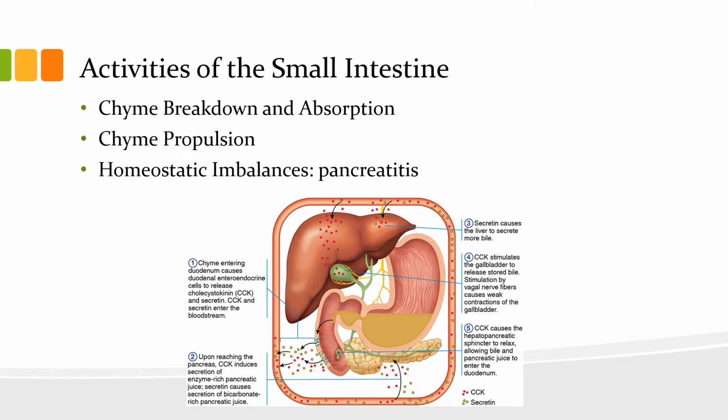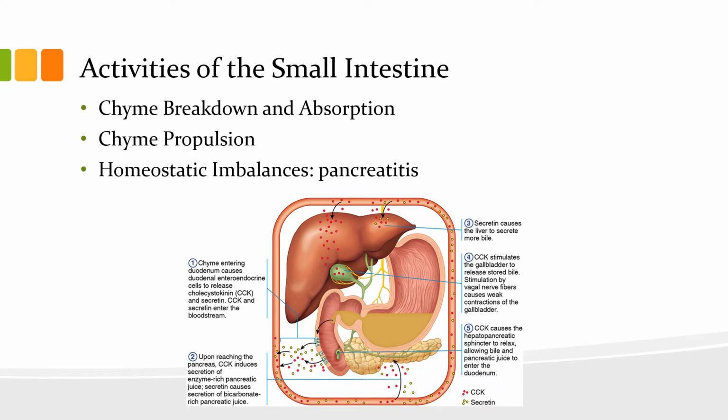So let's talk a little bit about chyme propulsion. Peristalsis is the major means of propelling chyme through the digestive tract. It involves waves of contraction that move along the length of the intestines, followed by waves of relaxation. The net effect is that food is moved through the small intestine in much the same way that toothpaste is squeezed from a tube. Rhythmic segmental movements produce local constrictions of the intestine that mix the chyme with digestive juices and help to propel the food through the intestine.